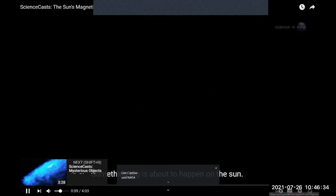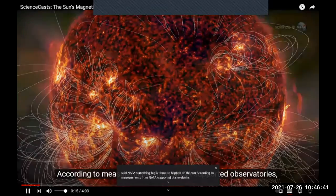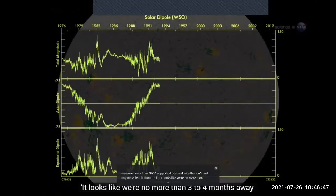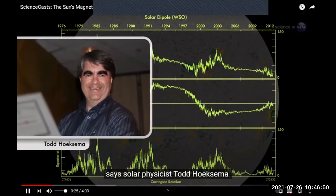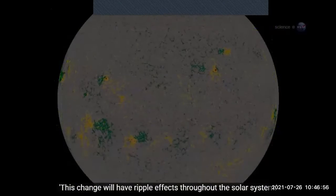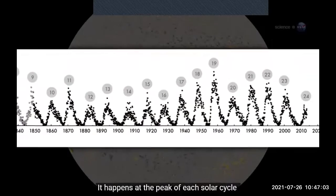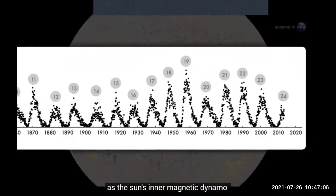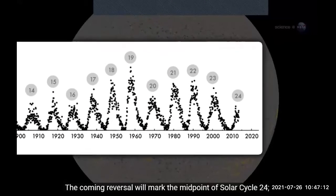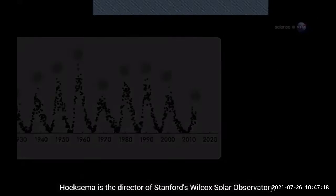Science at NASA. Something big is about to happen on the sun. According to measurements from NASA-supported observatories, the sun's vast magnetic field is about to flip. It looks like we're no more than 3 to 4 months away from a complete field reversal, says solar physicist Todd Hoeksema of Stanford University. This change will have ripple effects throughout the solar system. The sun's magnetic field changes polarity approximately every 11 years. It happens at the peak of each solar cycle, as the sun's inner magnetic dynamo reorganizes itself. The coming reversal will mark the midpoint of solar cycle 24. Half of solar max will be behind us, with half yet to come.